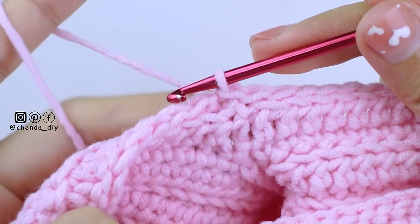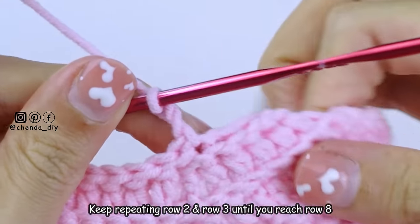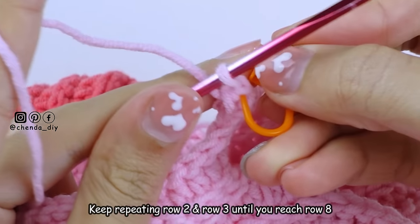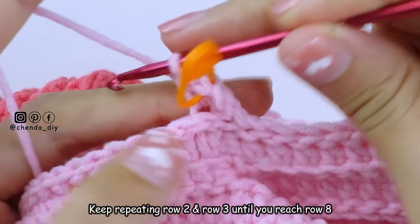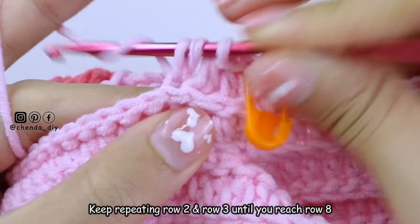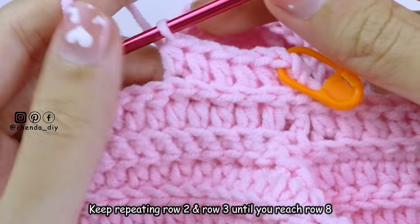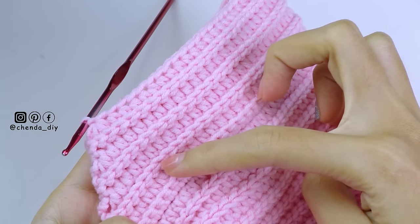After you reach the end of the row, for the next row, please keep repeating row 2 and row 3. It means that you have to make one row with half double crochet back loop only and one row with slip stitch back loop only until you reach row 8. Then I will meet you back again. And this is what it looks like after you reach row 8.